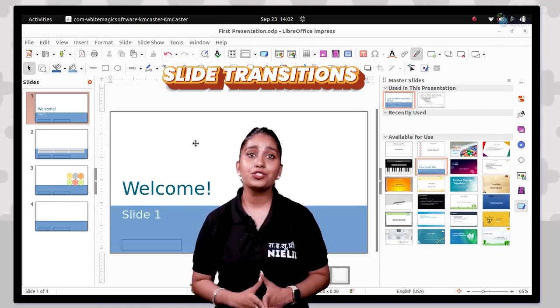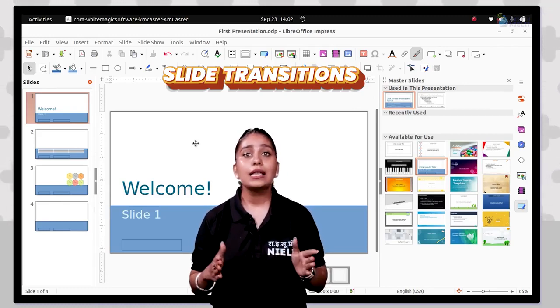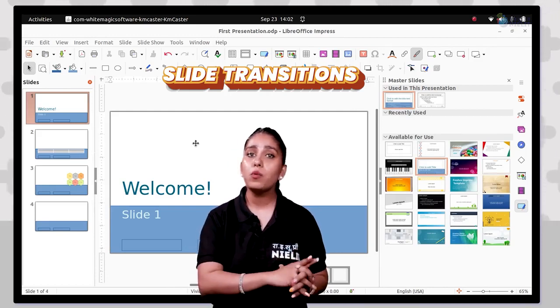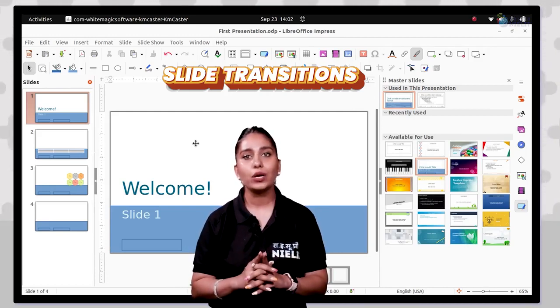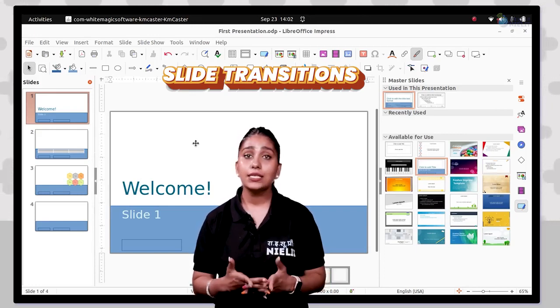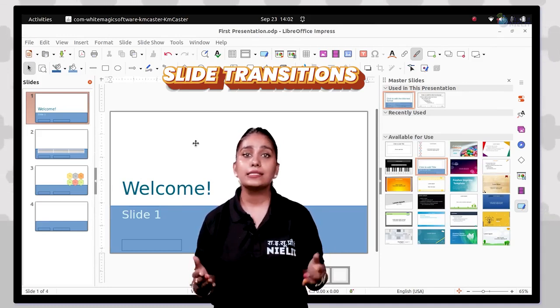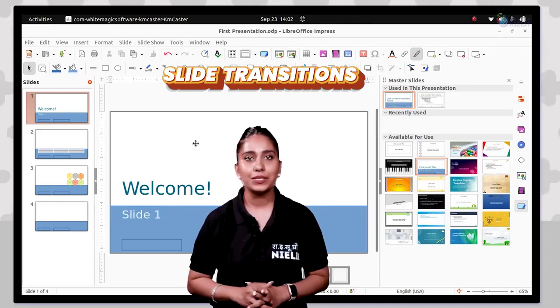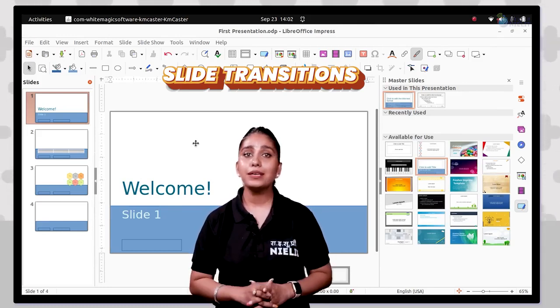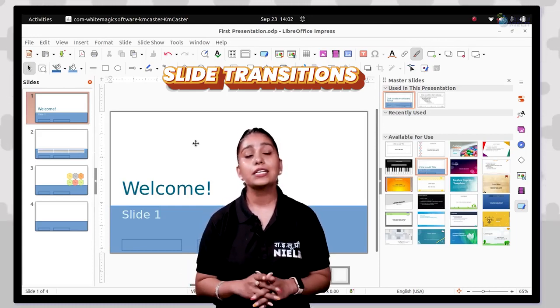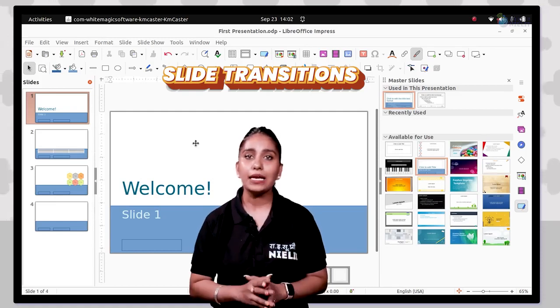So slide transitions are animation-like effects that occur in slideshow view while moving from one slide to the next during an on-screen presentation. The speed of each slide transition effect can be controlled and sound effects can also be added to a slide. So Impress supports different types of built-in transition effects like cut, dissolve, wipe and many more.